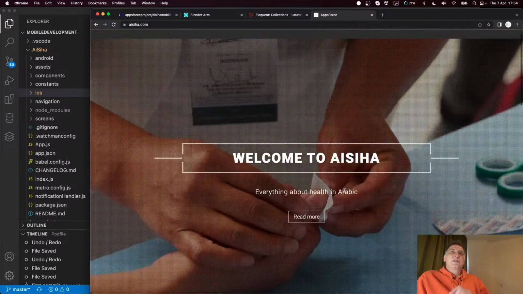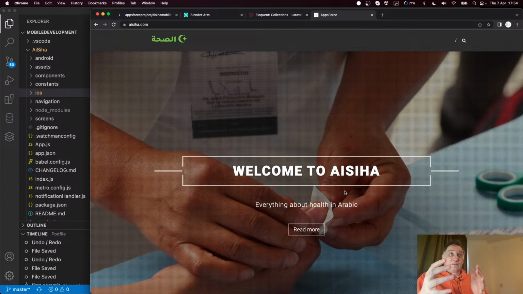So this website is running on UpSource. It does have this AI Sikha, but also some other bits that you will see all about. So we're going to update this, make this completely and utterly ready for the end users. And when we are talking Arabic language, there are, I think, 300 million people speaking Arabic in the area. So it's not just Tunisia, it's Morocco and all the other countries.